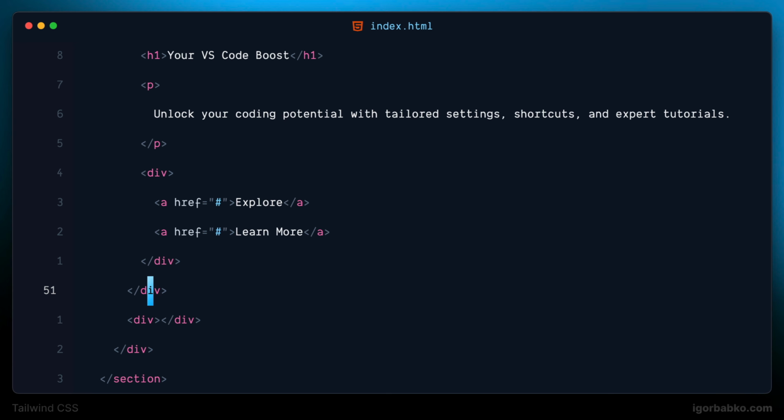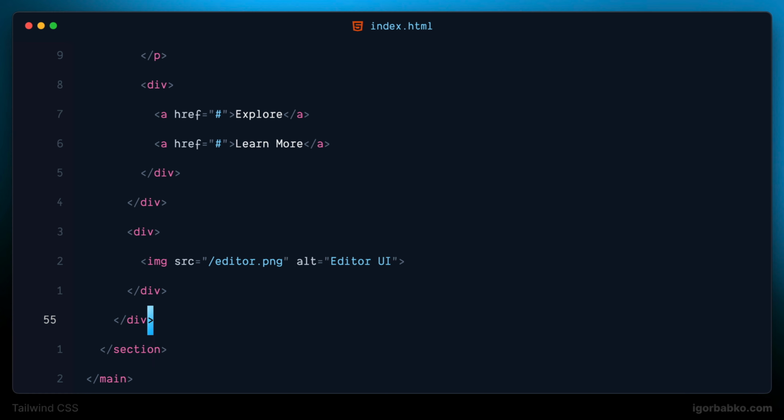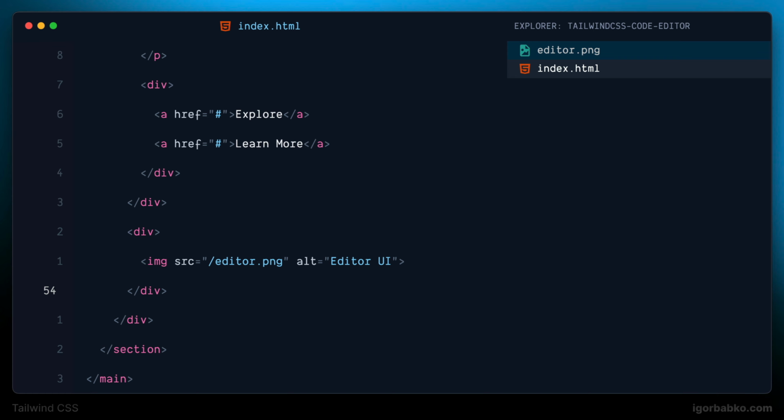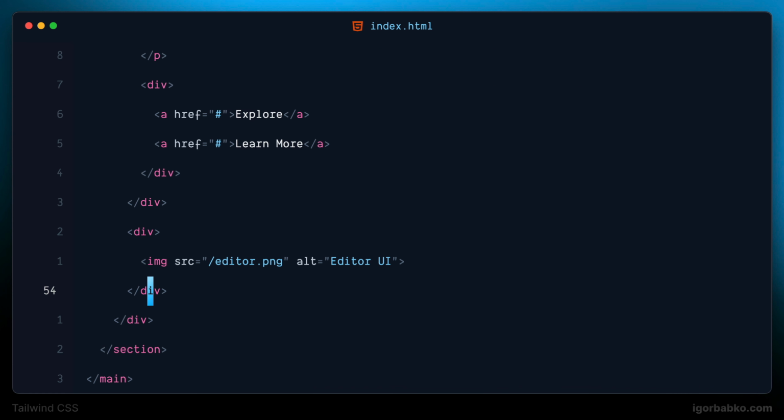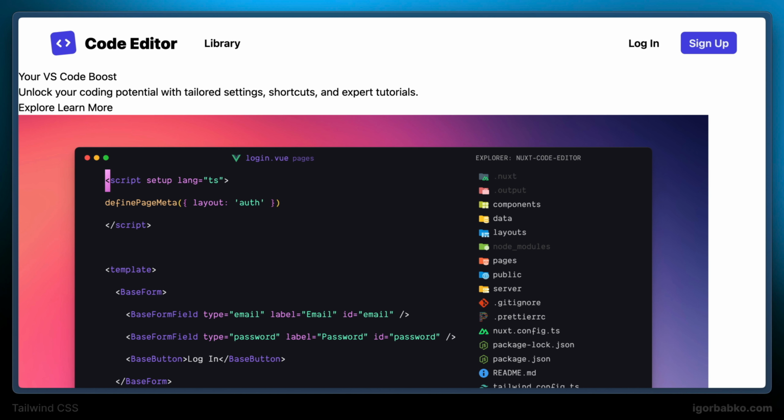And as for the right column, we're going to simply use an image element and specify the path to our image, which doesn't exist yet, but now I'm going to add it in the project. So the file with an image will be called editor.png, and here's how the image is going to look. Alright, let's make sure that all necessary elements are shown on the page and get to styling those elements.